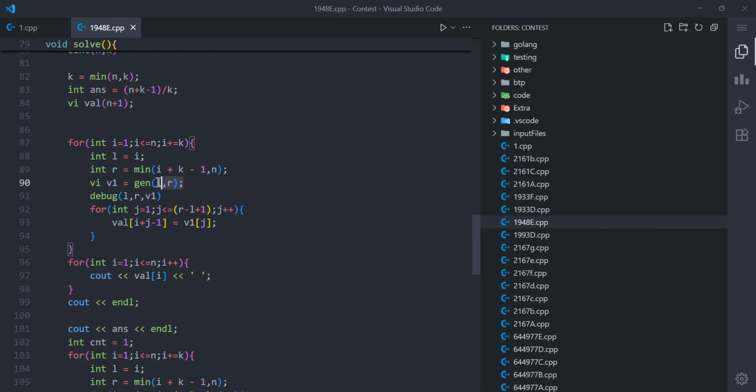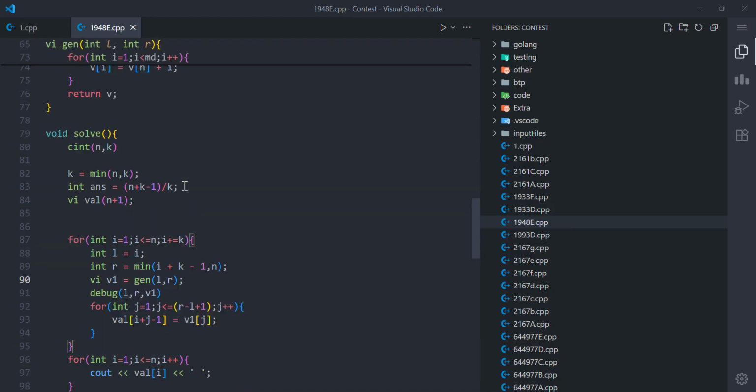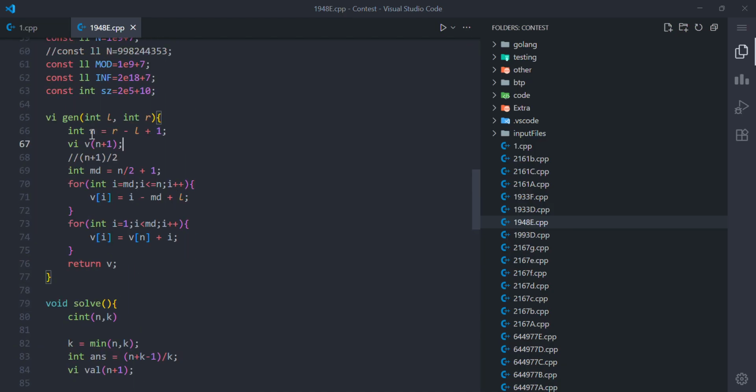This generation will assign the values from L to R. What this does is first find the length, then go to the middle, n by 2 plus 1, and from mid to end it will assign the nodes like L plus 1, L plus 2, something like that, and then the last element plus 1.